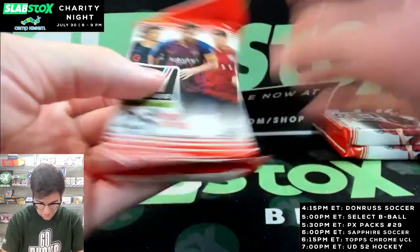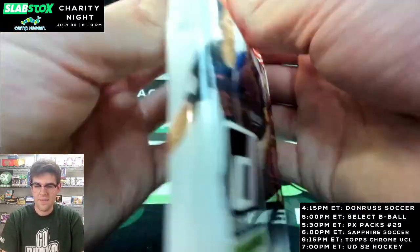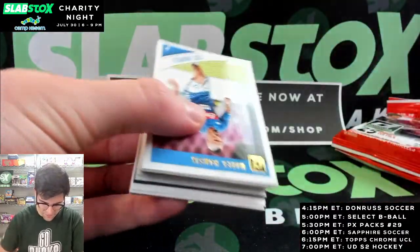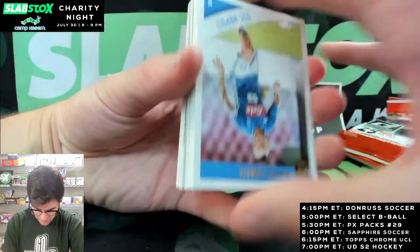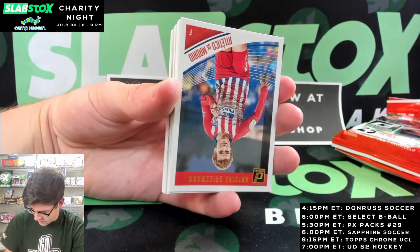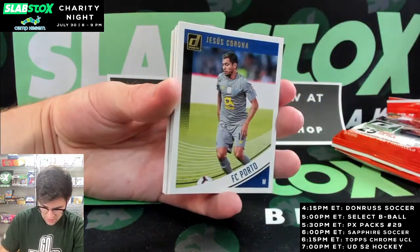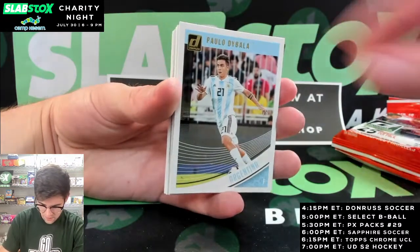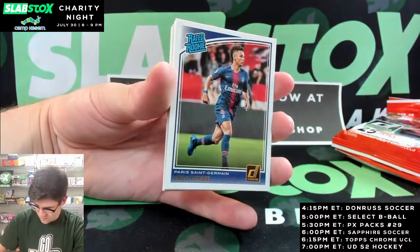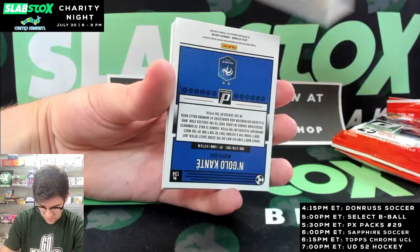Philip H, number 10. Can Philip go 3 for 3 with the trifecta with getting some nice big packs here? Well, Phil's getting greedy here. Let me have one more fire pack. Why not, though? Looks like no holo again, but he didn't need the holos the other times to clutch up. Sergio Ramos, Messi from Argentina, Griezmann, Busquets, Cavani, Corona, Icardi, Dybala, Koke, Optic of Arthur, got the Carrere, and a Kai Havertz Donruss rookie, so that's a good start.